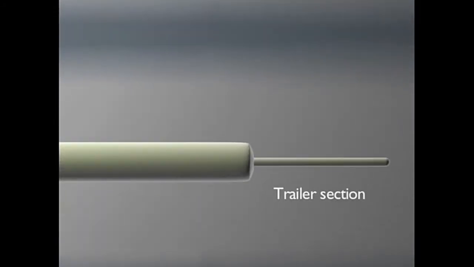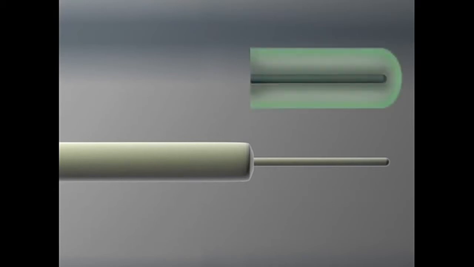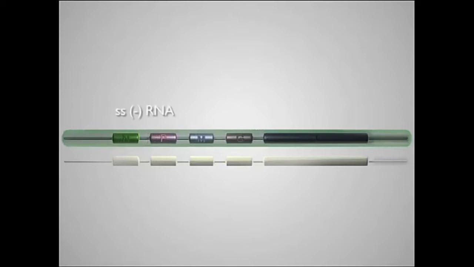On the 3' end of the anti-genome RNA, we have the trailer section, or better, the anti-genome promoter. The product of the anti-genome promoter is the trailer. The trailer RNA also carries an encapsulation signal at its 5' end, and it's even more successful than the leaders. Provided that there is enough N protein around, the encapsulation signal at the 5' end of the trailer will give the order for the encapsulation and elongation of the trailer. The result is a full-length encapsulated minor-strand RNA identical to the original genomic sequence.